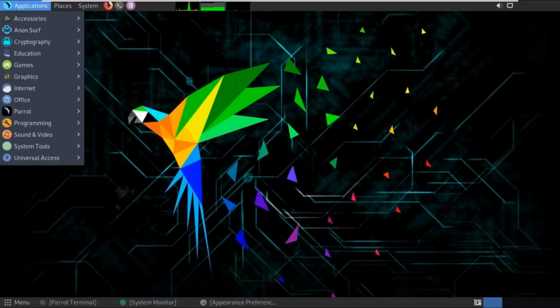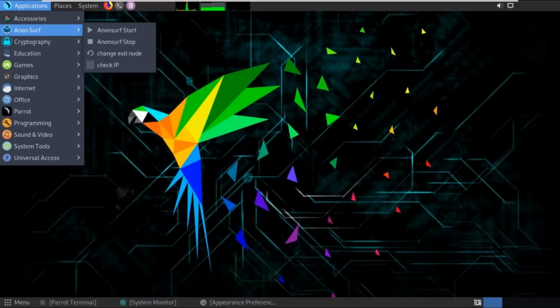The most pointed tool here is that in Kali Linux, suppose you want to stay private when you're doing hacking or any other stuff, you'll have to install Anonsurf, Tor, and then enable them, or use proxychains. You also have the option of proxychains to stay anonymous on the system while you're doing hacking or pen testing or anything. But with Parrot OS, you already have Anonsurf pre-installed. All you have to do is click on that start button.